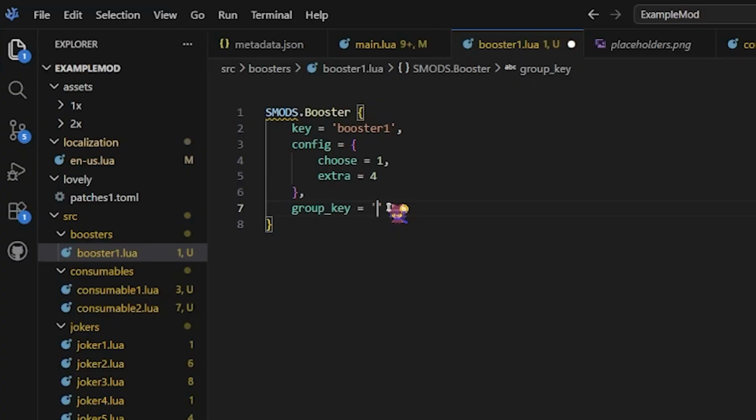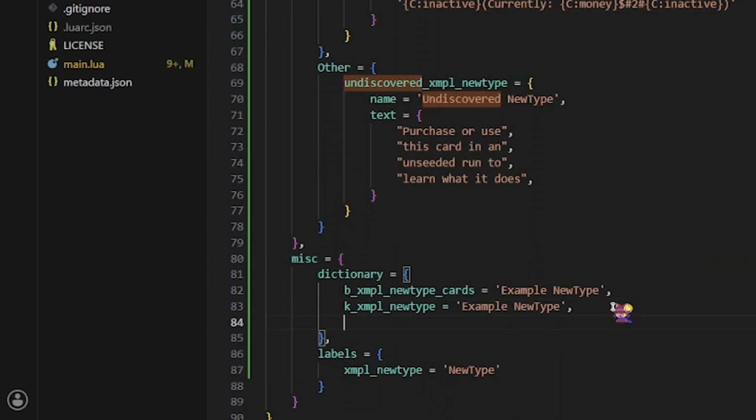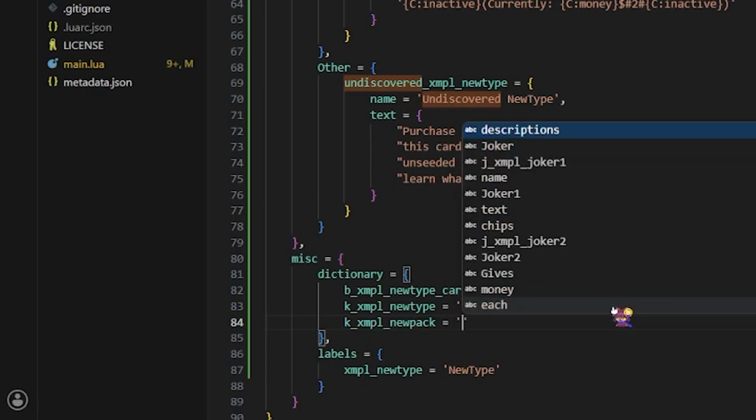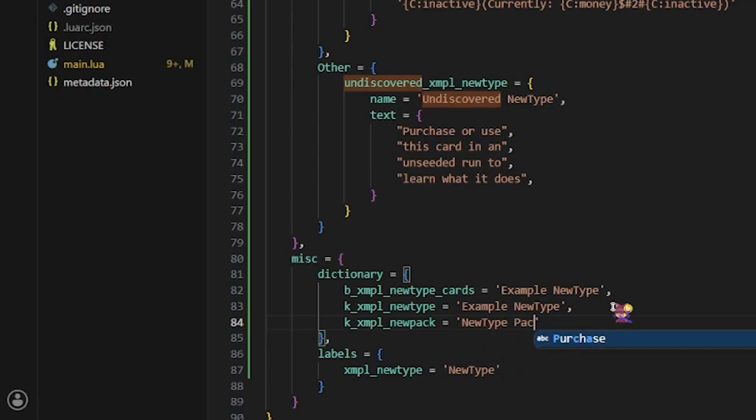So I'm going to set it as K, XMPL, new pack. And in our localization over here, that will be set up in our dictionary. K, XMPL, new pack equals new type pack. So that's our group key.